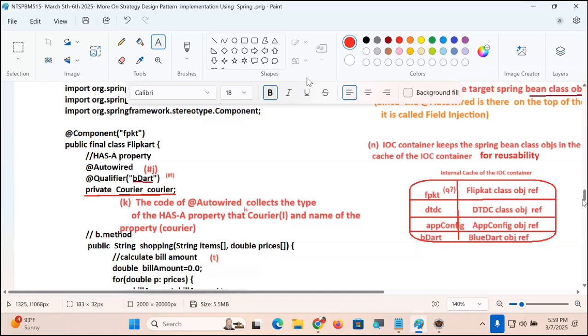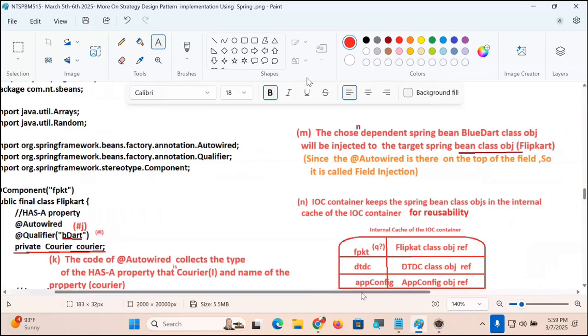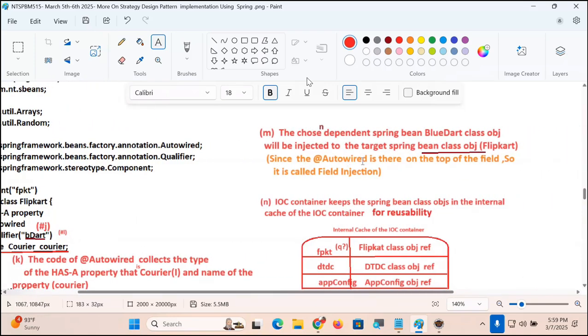Followed by that, what is there, guys? Tell me. Name of the property is this. Type of the property is this. Yes, boss. Tell me. It will find two beans of Courier type.